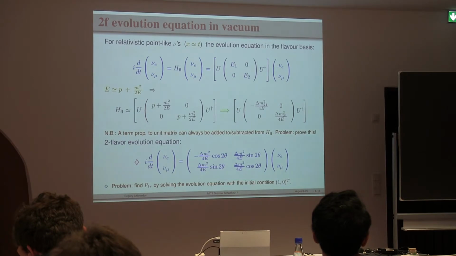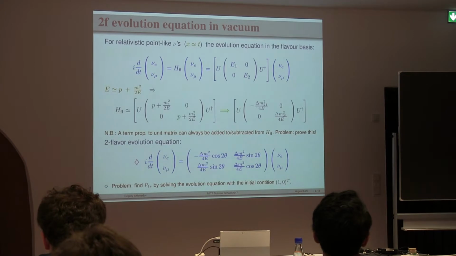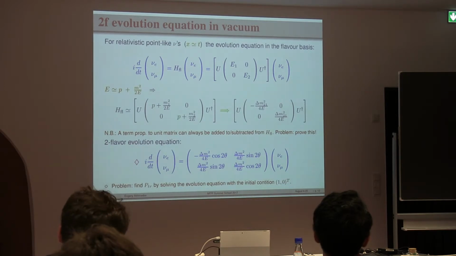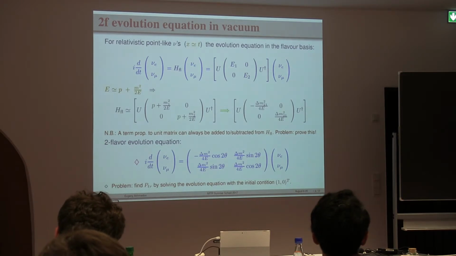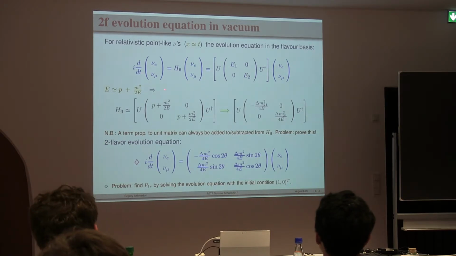Forget, for the time being, about the wave packet. It is a wave packet, but it's a wave packet of nearly zero length. What we cannot discuss in this picture is neutrino wave packet separation. But assume that we are in a situation where this effect is inoperative, no wave packet separation, like terrestrial experiments. In this case, we can very well describe neutrinos as point-like particles moving along the classical trajectory. And then we can describe the evolution of the neutrino system, the flavor evolution, by using the Schrödinger-like equation.